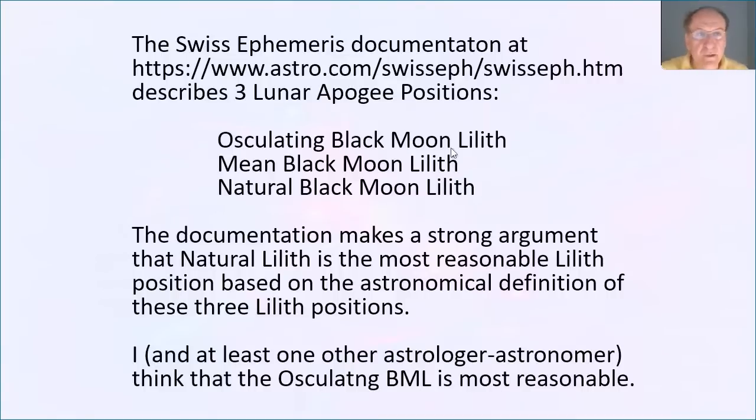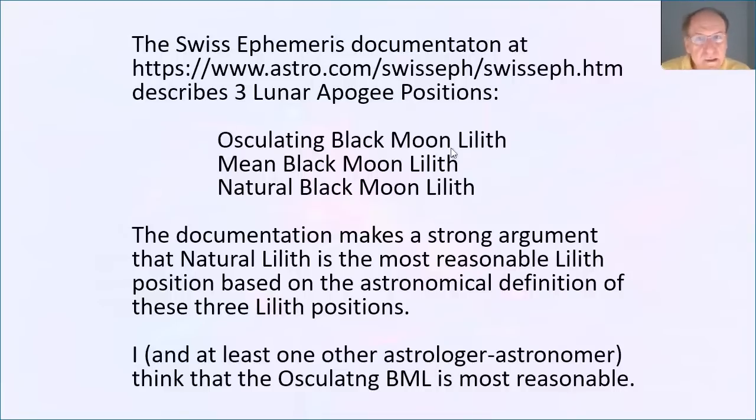Now, the Swiss Ephemeris. The Swiss Ephemeris is a set of planetary calculations, software code, that almost every astrology program uses and many, many astronomy programs use. It's a fantastic resource. It calculates planetary positions extremely accurately, so when someone wants to write some astrology software, they don't have to come up with those calculations. They just use the Swiss Ephemeris. They have a very nice and reasonable program for how you can use it in your software.